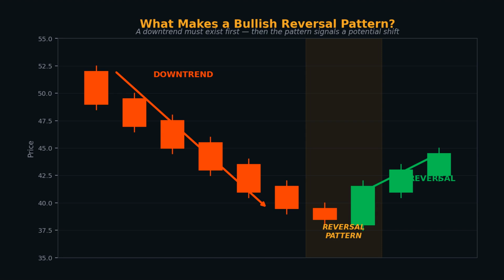One more thing, a reversal pattern is a warning, not a guarantee. Smart traders use it as a signal to pay closer attention, tighten stops, or prepare for a potential entry, and then wait for confirmation from the next candle or two. The pattern sets the table. Confirmation serves the meal. Keep that in mind as we go through each one.